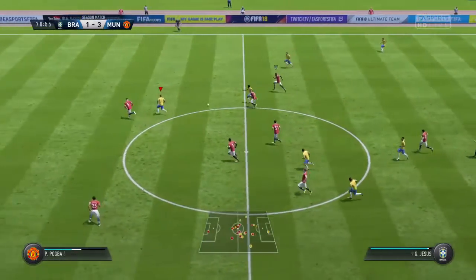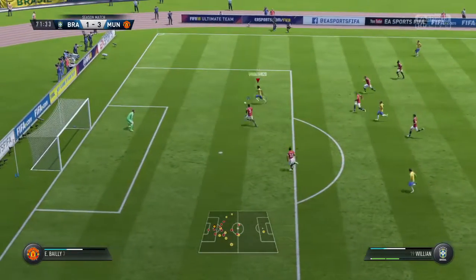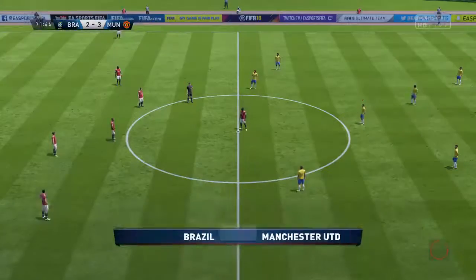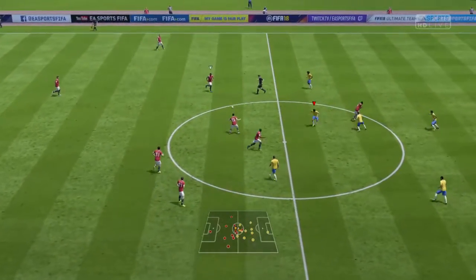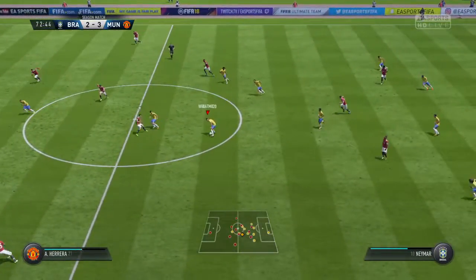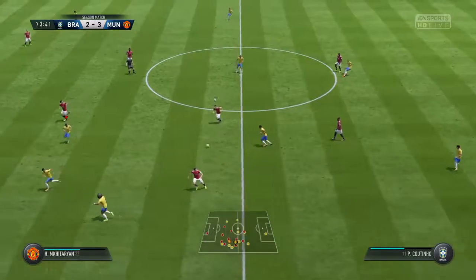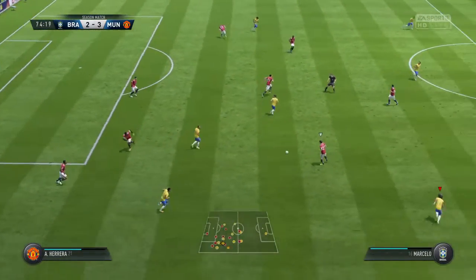Here's Willian. Crafting the through pass. Chance for Willian. Willian! What a brilliant goal. Keeper couldn't get down quickly enough to deal with such a low and effective shot. Very good game, 3-2. Pogba. And Herrera. Here's Casemiro. Paulinho. Coutinho. This could lead to a chance. It's good attacking play.